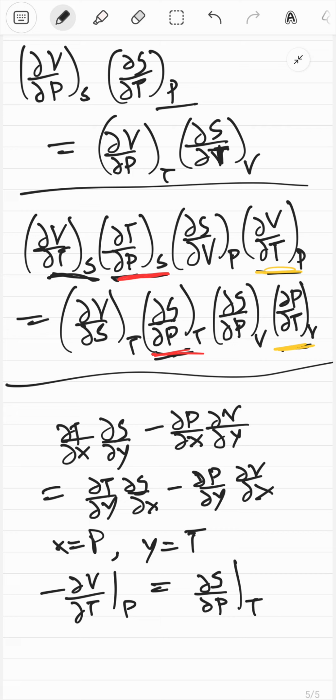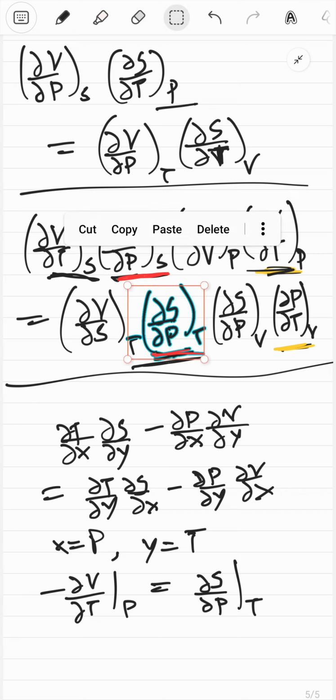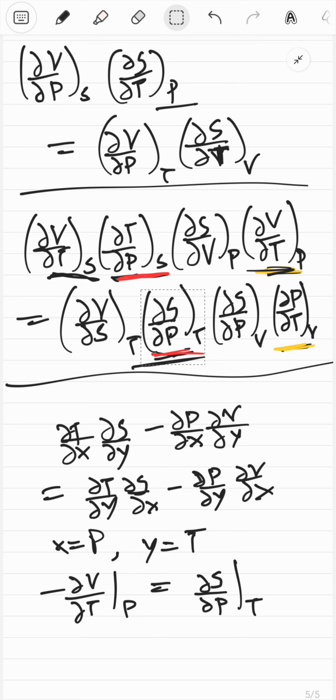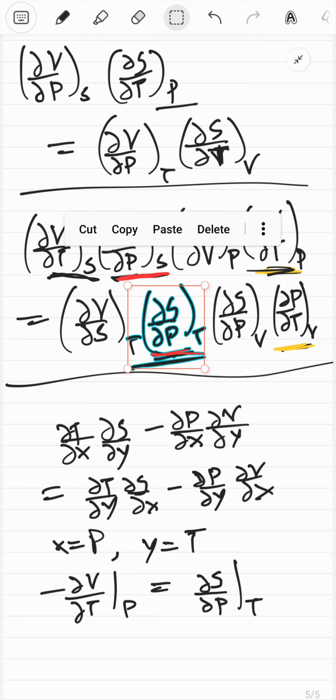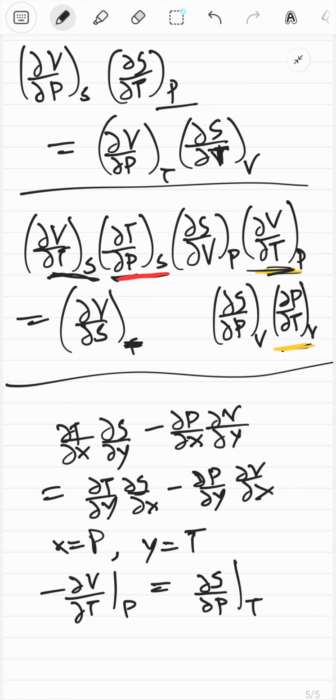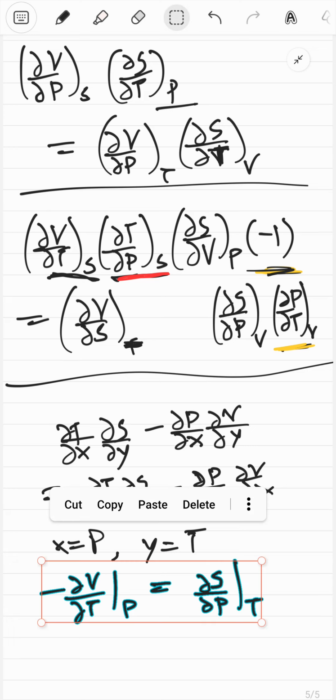Cool. Now why can we use this? We can only use this if we have a constant pressure term or a constant temperature term, right? Partial S by partial P, that's okay. I spotted one. What about partial V by partial T? Have you spotted? Yeah, that's over there. So you can just convert this. Oh yeah, it's actually working. It is in fact working. So if we just go term by term and things cancel out, that would be nice. So you just cancel this stuff. Okay, and of course you have to put a negative, so just put a negative 1 over there. Cool. So that was awesome. So that's X equal to P, Y equal to T.